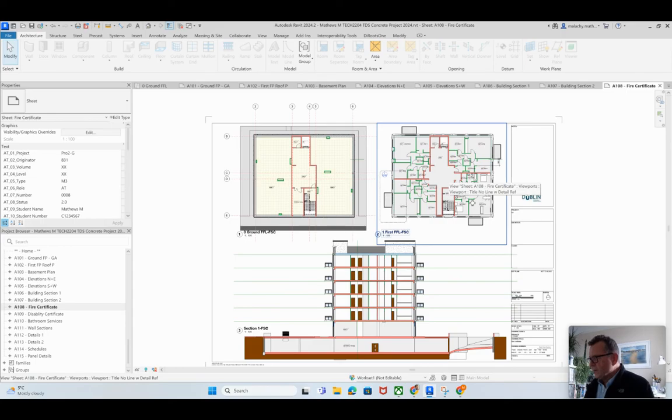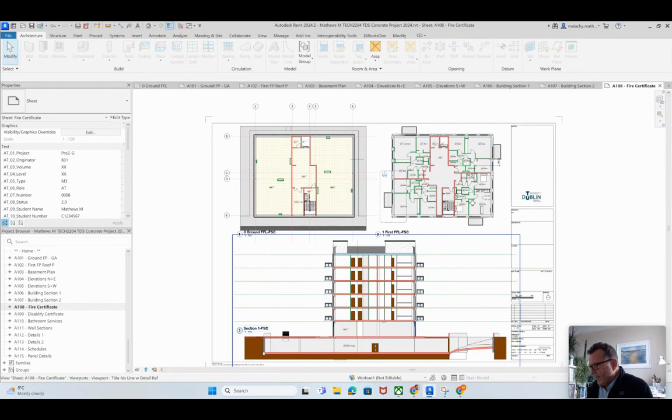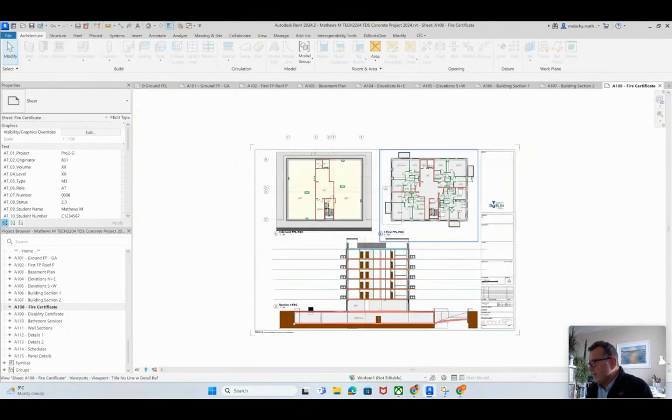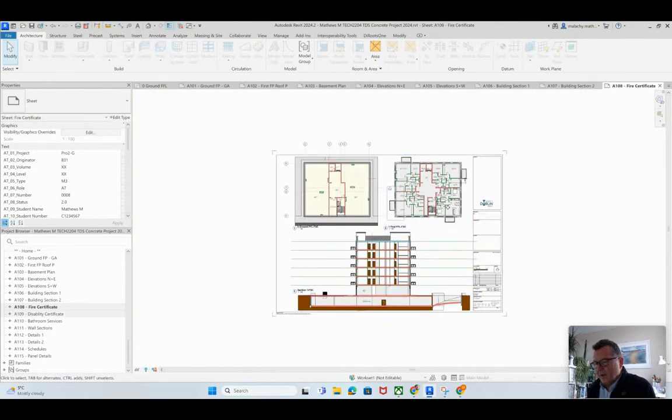Now, filters might suit you better, and you've done that on your BIM class with, who was it, Tom last semester. But I might do a video on this as well. But just using the coarse fill and putting in that coarse fill color very quickly demonstrates what's a fire wall, a fire floor, 60-minute here and 30-minute on the green. So something along those lines, fill out the title block there.